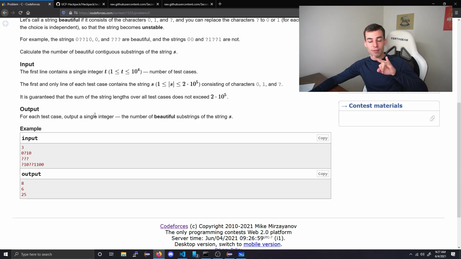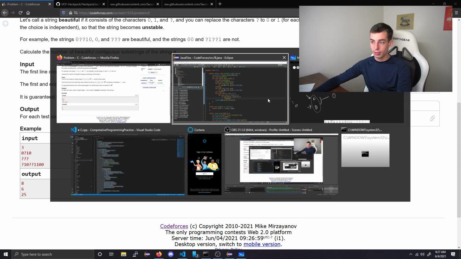You want to see, for some binary string with question marks in it, if you replace the question marks in some way, for how many possible continuous ranges could that make your target unstable string? You're counting the number of ranges, not the number of ranges times the number of ways, right? So if some range could be either 0101 or 1010, then you only count 1, not 2, because it's the same range for both cases. Alright, so that's the idea.